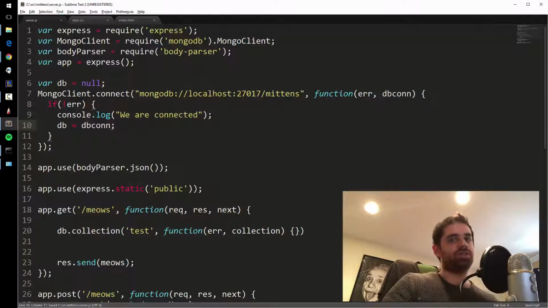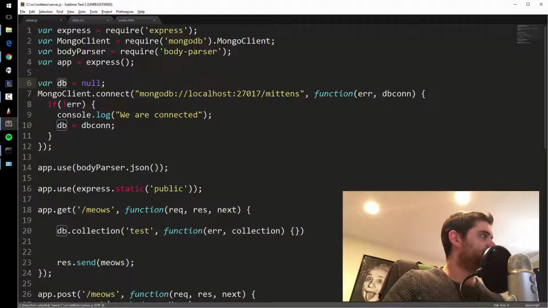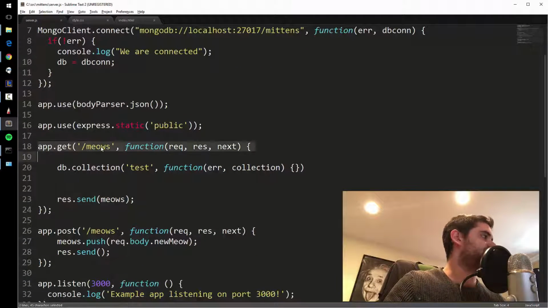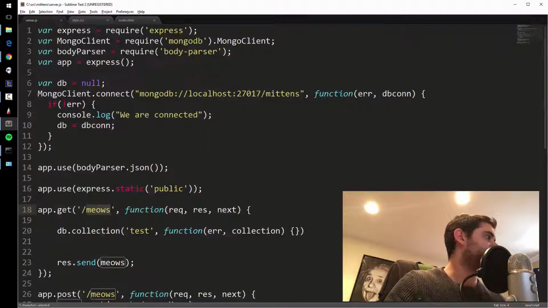In JavaScript, this is called a closure. I can put a variable out here, and as long as it's outside of this enclosure, I can use it inside it. This isn't the safest way, because if someone calls this route while we're connecting to the database, we're going to get an error, but whatever.